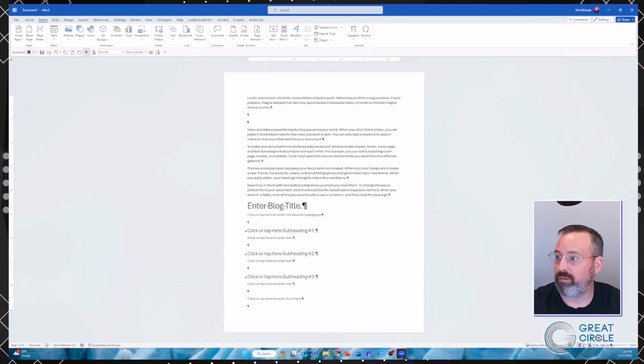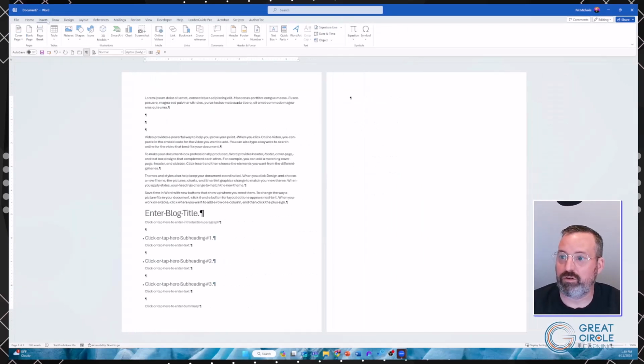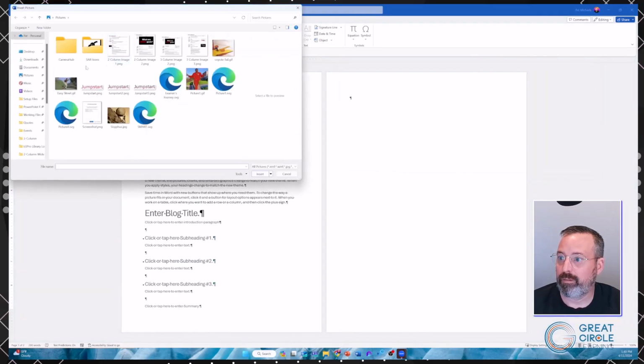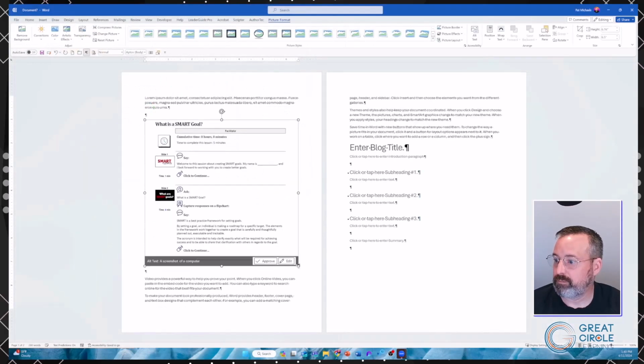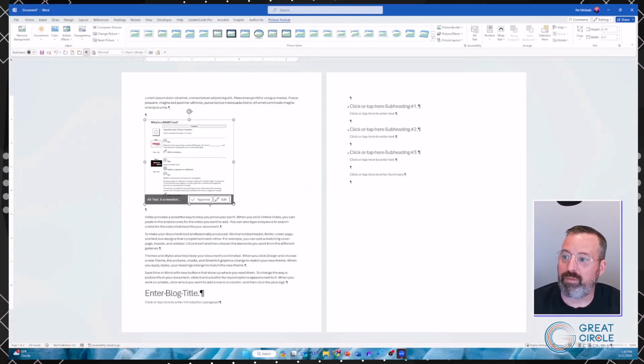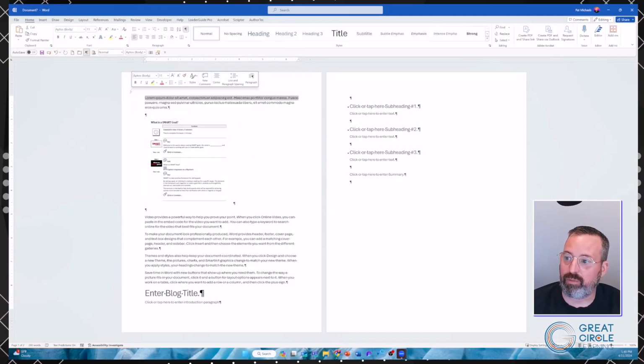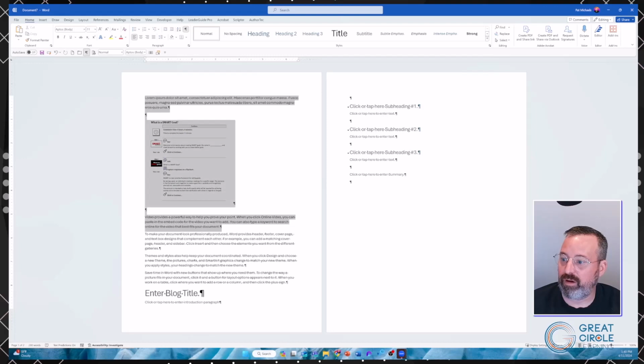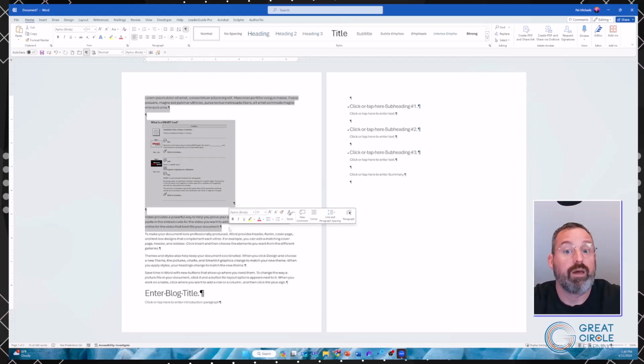And just for ease, let's say I'm going to put in a picture. We'll just use this. So maybe like this, just as an example, let's say this top paragraph, the picture, and the paragraph underneath it were part of something we wanted to easily insert into other documents.